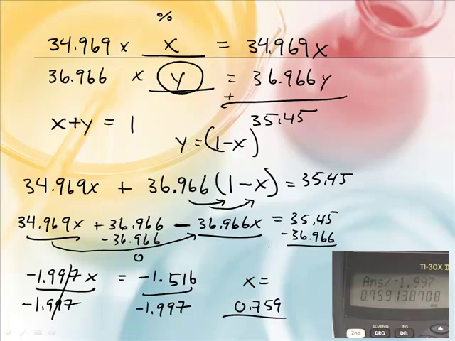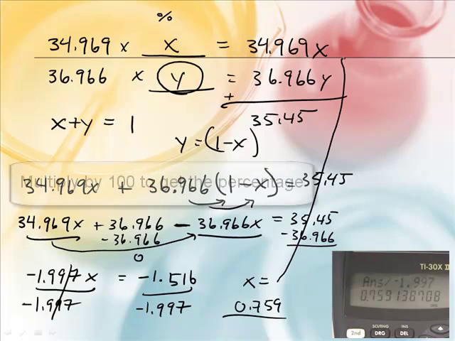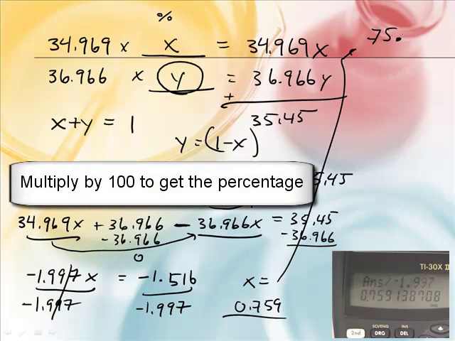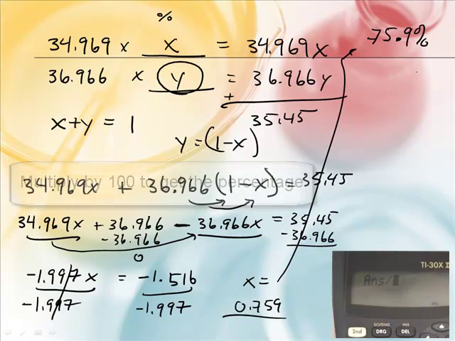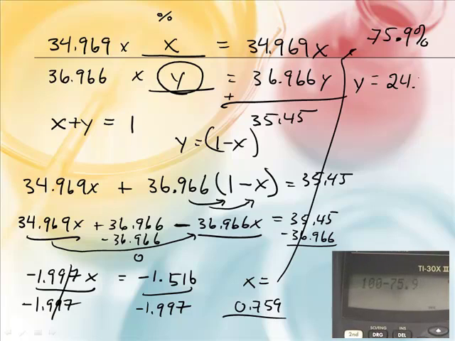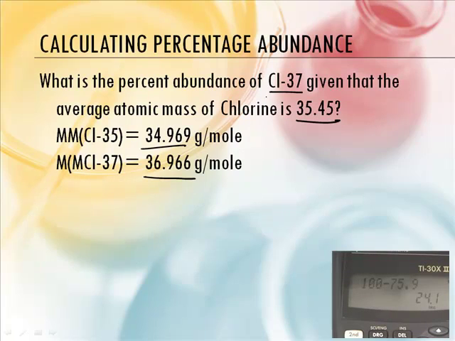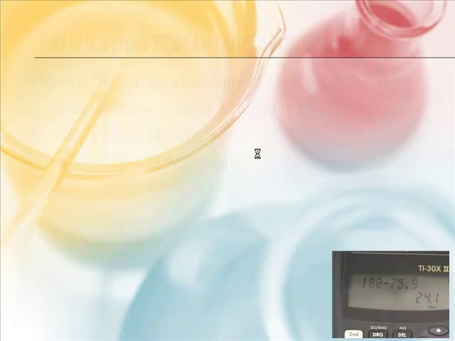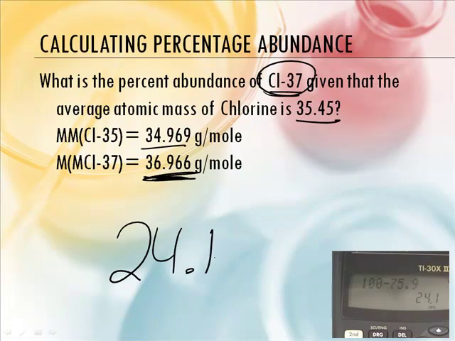So, that would be, in percentage land, let's put that up here. 75.9 percent. Now, they always have to add up to 100, so 100 minus that. And so, actually, y is equal to what? 24.1 percent. Right. You're doing that on your calculator. I'm just showing them what they would be doing because they're going to do it in their calculator. Because I think the question was, if we go back a screen, what was the percentage of the chlorine 37? The 37 is the one that weighted 36.966. And if we go back, that was the y. 24.1. So, the big answer is 24.1 percent. Yep.